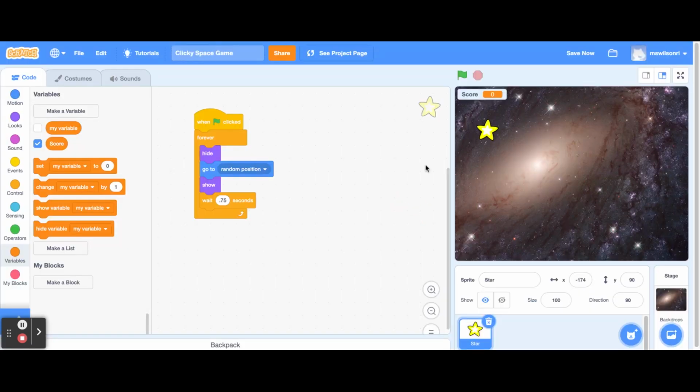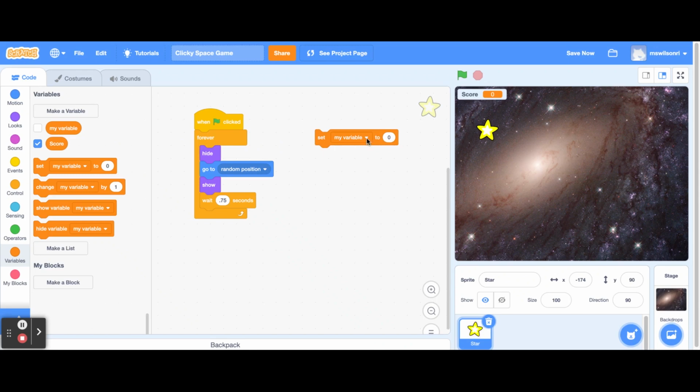Now, what should happen is we should see that score come up here in the top corner with 0 as a start. That looks good. Now, I want that every time someone plays the game, the score starts at 0 again. So what I want to do for that is go over here and say, set the score to 0.